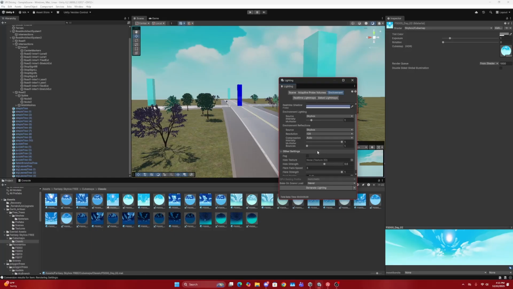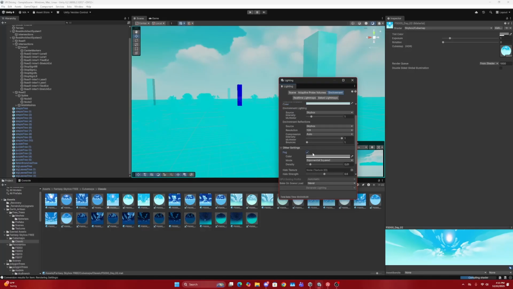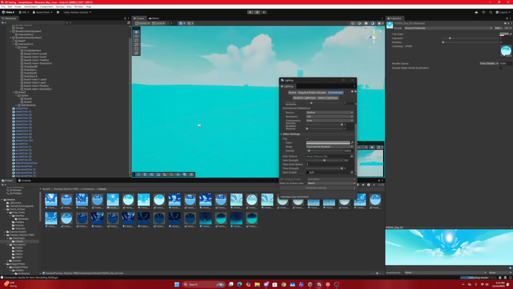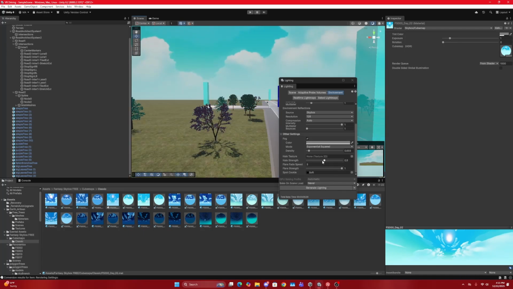We can also add fog as well. Source, Skybox. We can add fog. Ooh, that is really intense. So let's try to decrease the density.